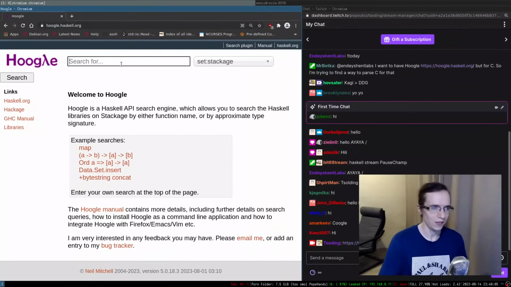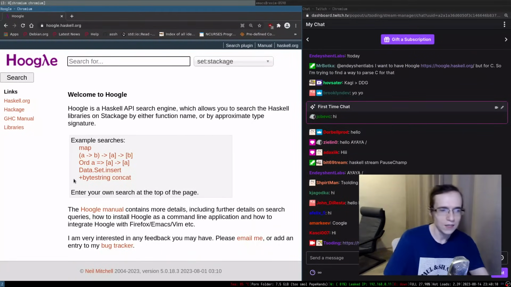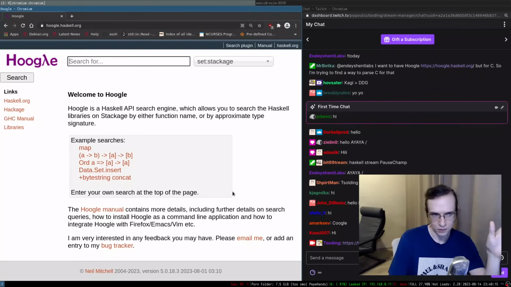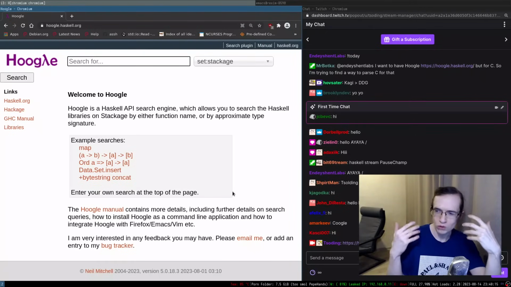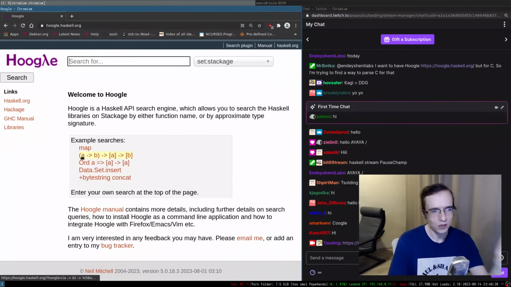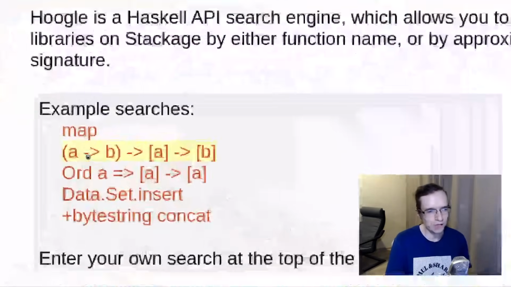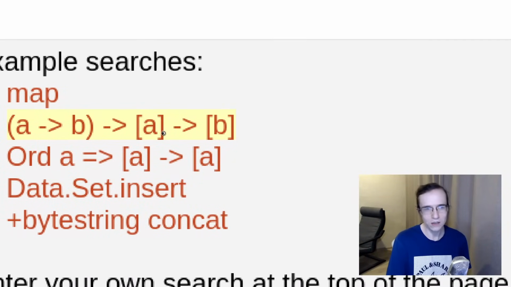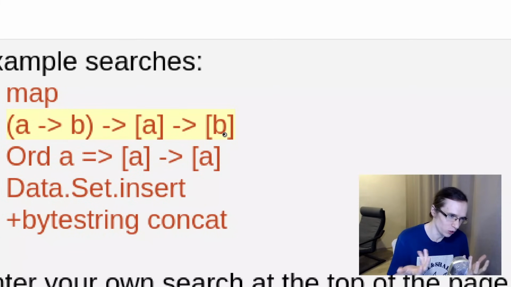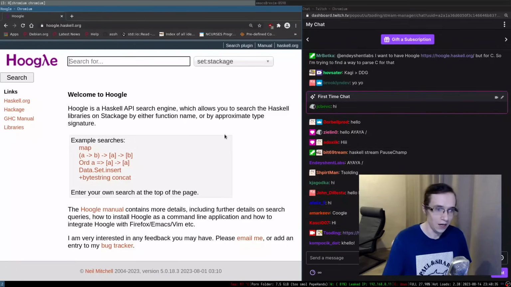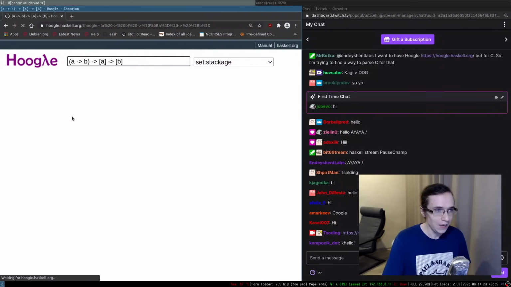This is Coogle. It's basically a Google for Haskell. The cool thing is that you can just put signatures in there. You don't know the name of the function, but you roughly know what the function is doing. You know that the function accepts another function that transforms A to B, and then it accepts a list of A's and returns a list of B's. But I just don't know what that function is called. I kind of know the general shape of the function. So I put the type of this function in here, and what do I get?